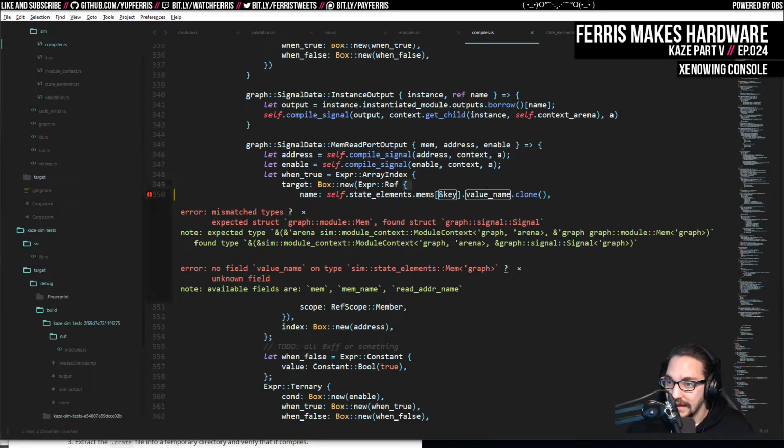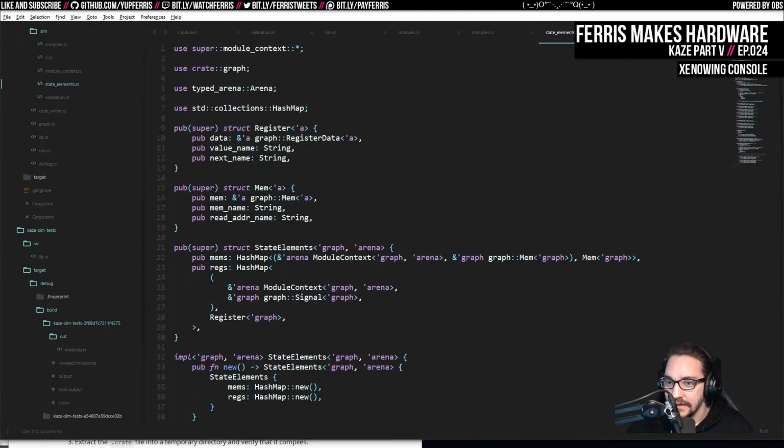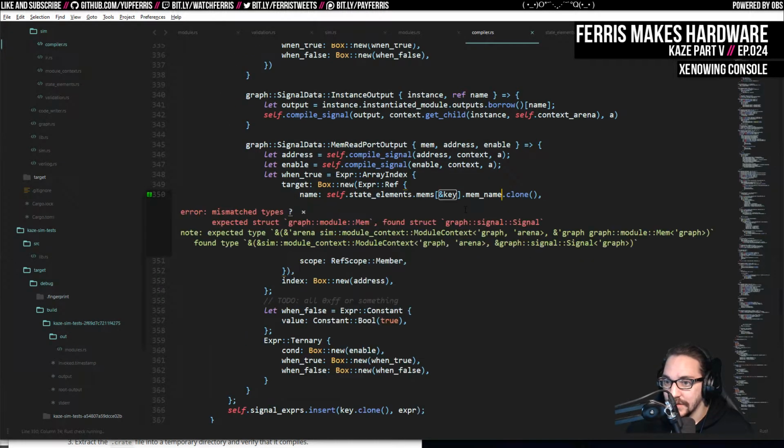Right, so now in this case, we need to make an array index, right? And then the target is going to be not the value name of the memory, but it's going to be mem name. And also, I totally just noticed, wait, what?